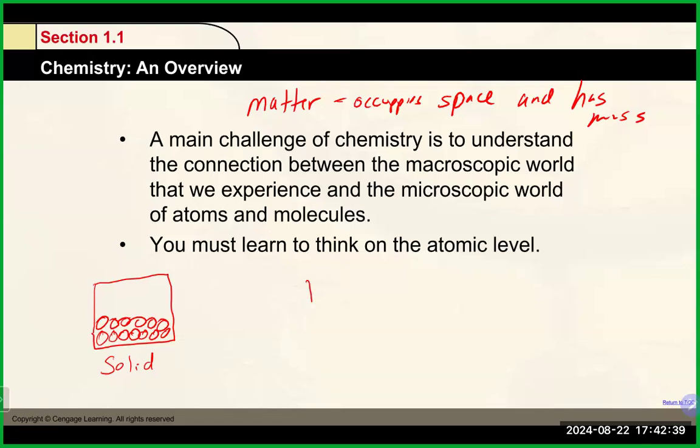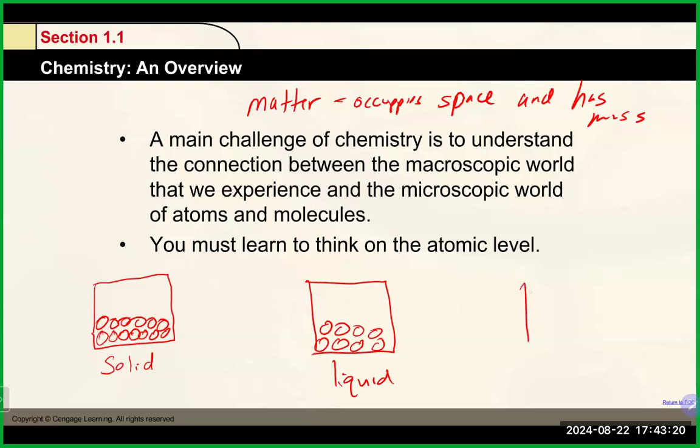We also have our liquid state. In our liquid state, things again are still relatively close to one another, but a major difference between the solid state and the liquid state is that in the liquid state, they have a little bit more energy. And what that allows them to do is, although they're still near each other, they're able to move past one another. So they're able to pass each other and move around in that liquid state. That's why when we think about liquids, they are fluid, right? They're able to pour like that. They have a little bit more energy, a little bit more movement happening.